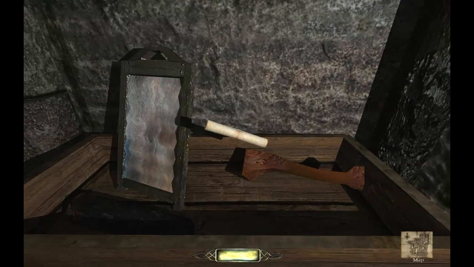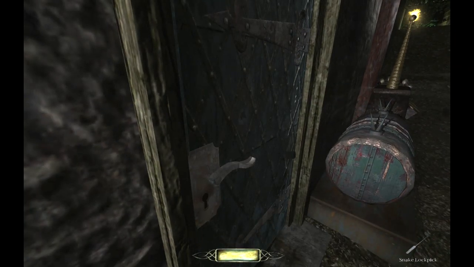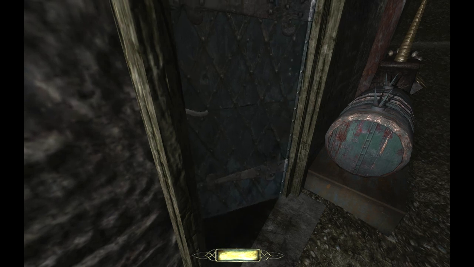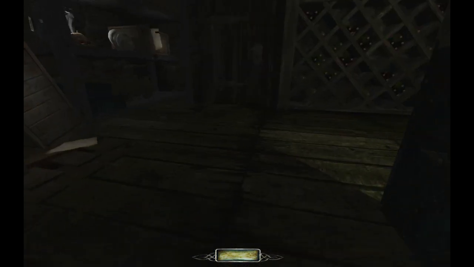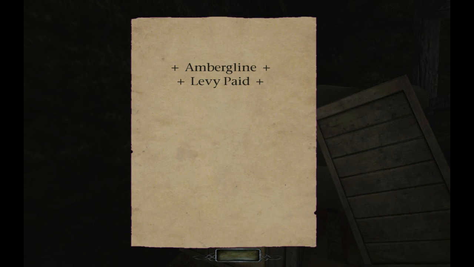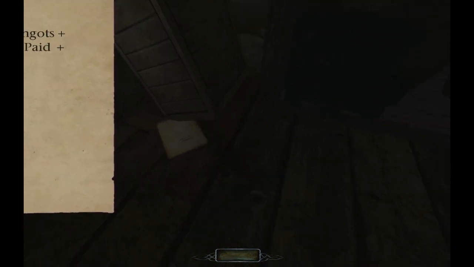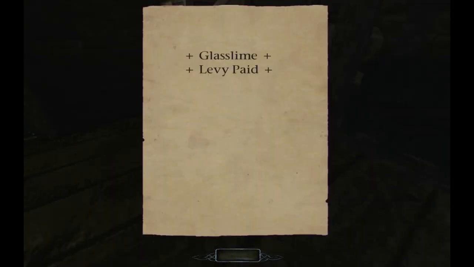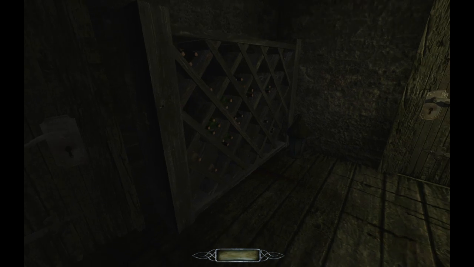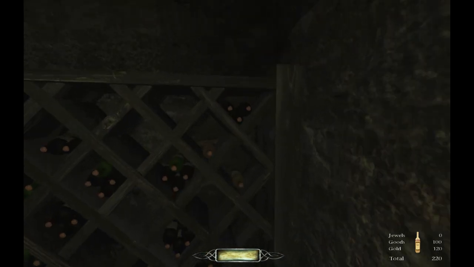This guy looks like a pagan dude. Really nasty writing. Now we're inside. And these guys have some merchandise. Emerald wine, lady paid. And there are lead ingots and lady paid. This is emerald wine as well, I think. Come on. Glass wine and lady paid. You can actually read this stuff from here. Just look at his wine collection. One bottle here, and I think that's it. Yes.